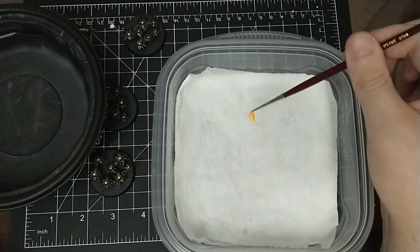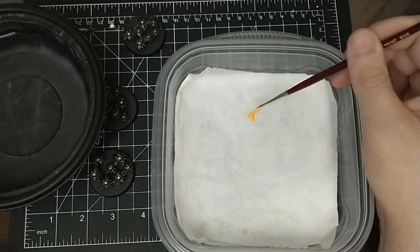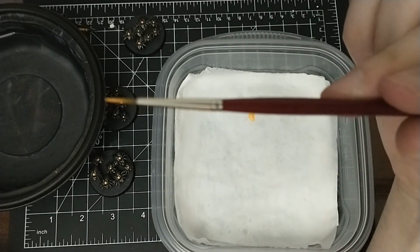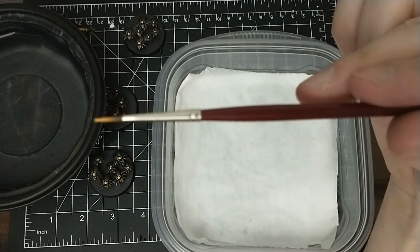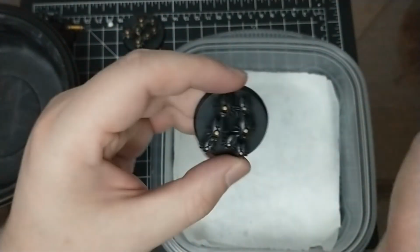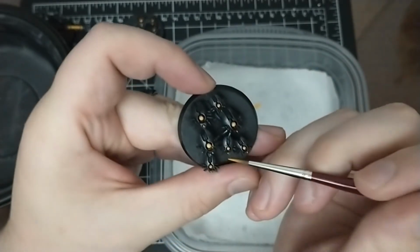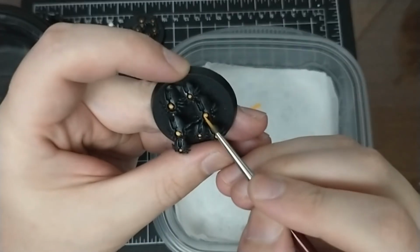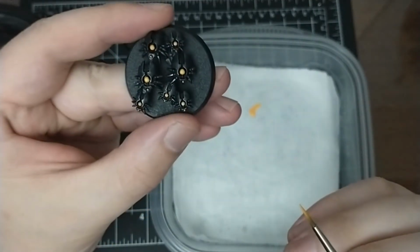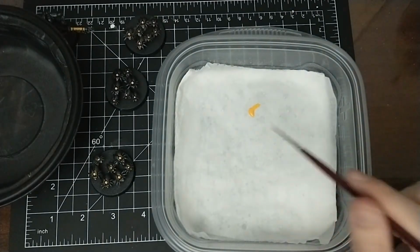Okay, you can take your brush and go right on. You don't stick this in the water and then in the paint, because the water is on the parchment paper. And see right there, we've already got a really good point on the brush. And consistency wise, it's just about what we want. And again, I know I'm going over the same kind of color here, but you'll see it's exactly the right consistency. It's not spreading around, it's not too runny. And there we go. That is how you make a wet palette, and that is how you would thin paint using the wet palette method.